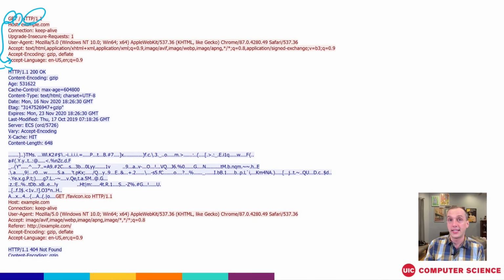Those are the things that define an HTTP request. What defines an HTTP response is going to be version, response code, and response code meaning, which those bytes usually just get thrown away. And then a collection of headers, a blank line, and the body of the response.